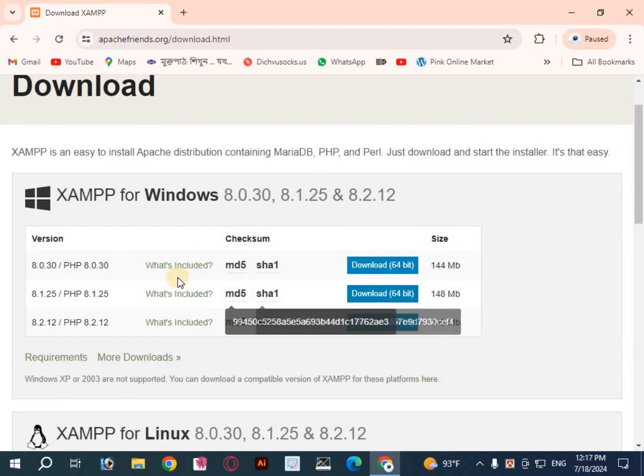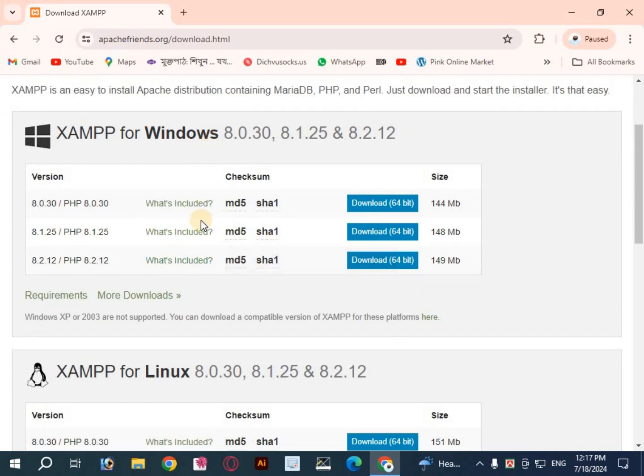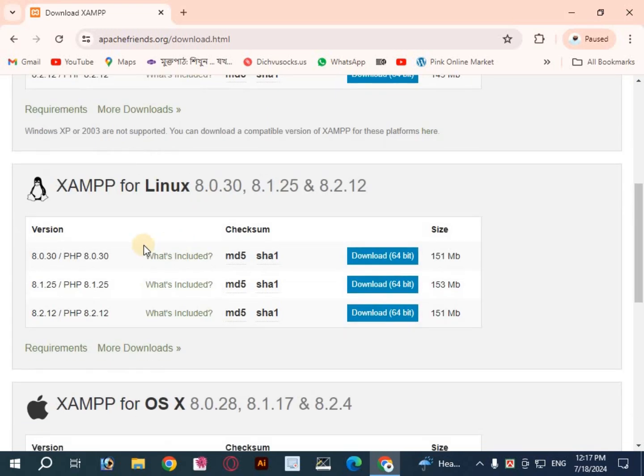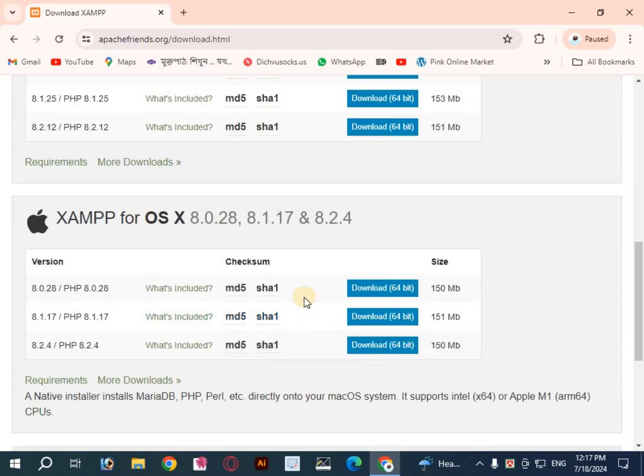See the version, Windows version 8.0.8, 8.1, 8.2. This version is for Windows. This version is for Linux. This version is for OS.